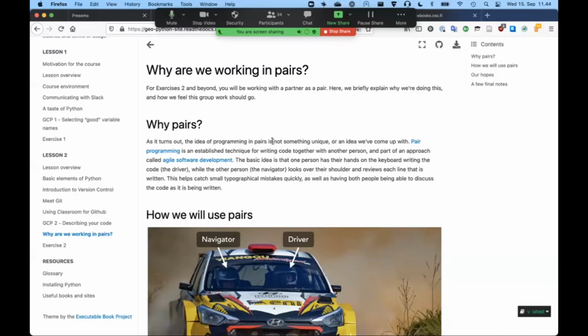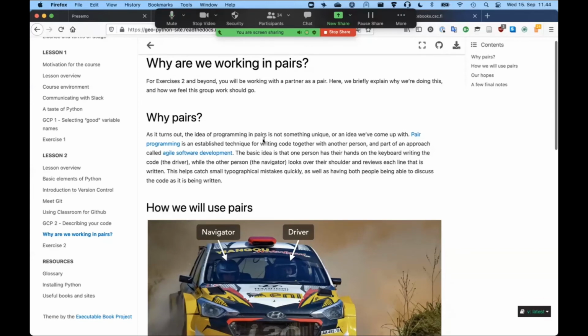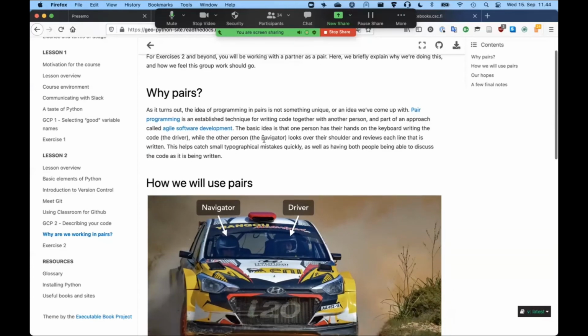They would be the driver in this analogy. And the other person is the navigator, who's basically looking over their shoulder, watching what they're typing in, and doing things like thinking about what the person who's typing in the code is doing, catching little typos that they might have if they've accidentally hit a quotation mark or typed in something incorrectly. The navigator is there to watch and to help guide the driver in that kind of situation.